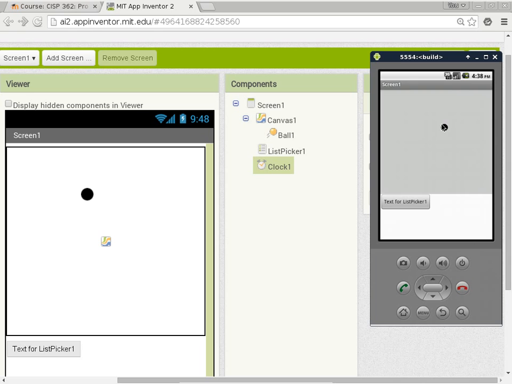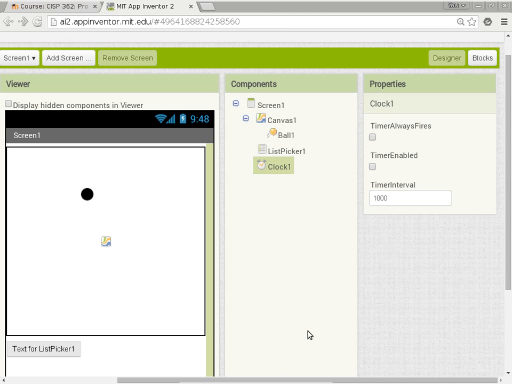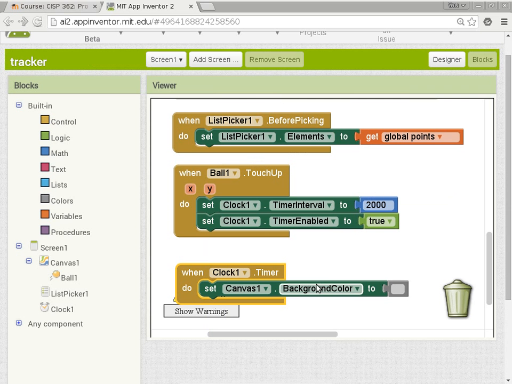I'm not letting go of the mouse, and yet it is still thinking the touch up event has happened. So touch up is not doing what it's supposed to. The documentation says: when the user stops touching the sprite, lifts finger after a touchdown event, provides the XY coordinate of the touch relative to the upper left of the canvas.